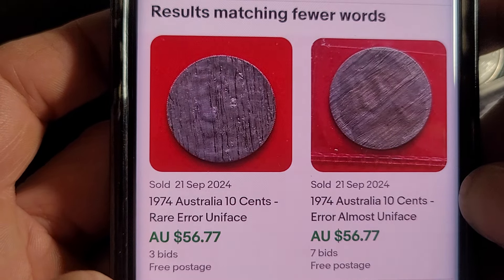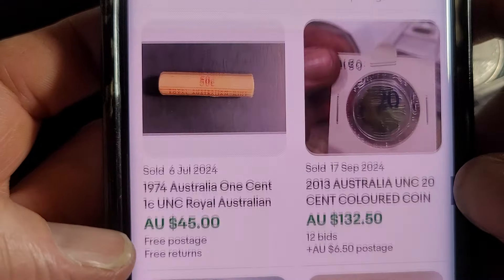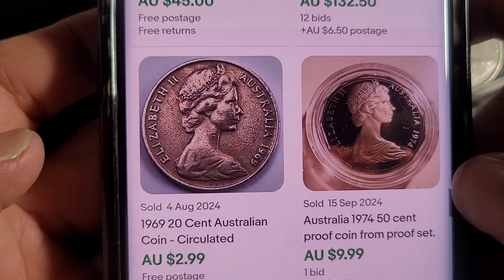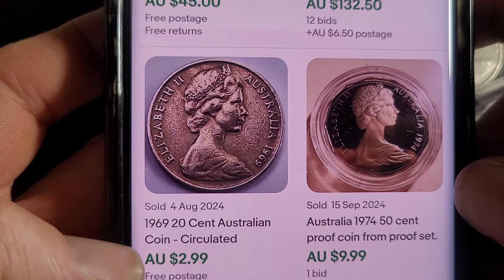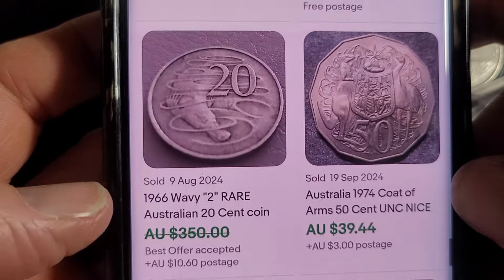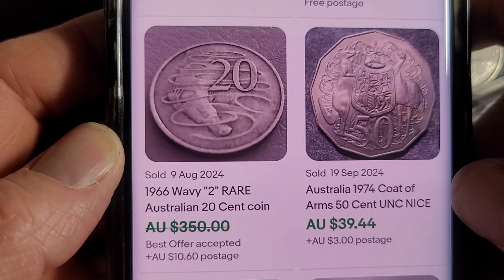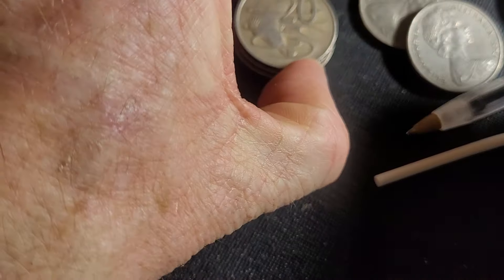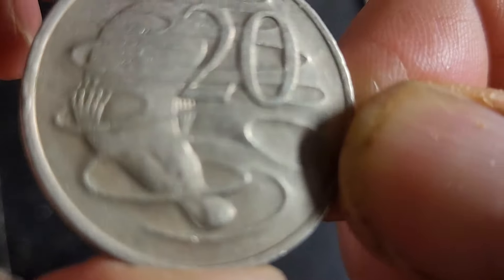From sets you're talking about $20 or so, and then you've got errors — errors are a whole different ball game altogether. Look at that — it really shouldn't go for that price, it's just not worth it. Then you're looking for errors, such as a wavy 1966, but that's not the topic of this video. You also need to look for varieties in these coins.